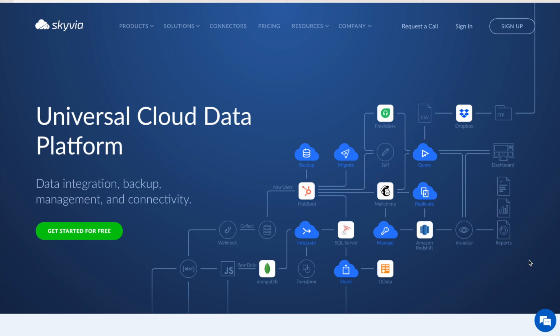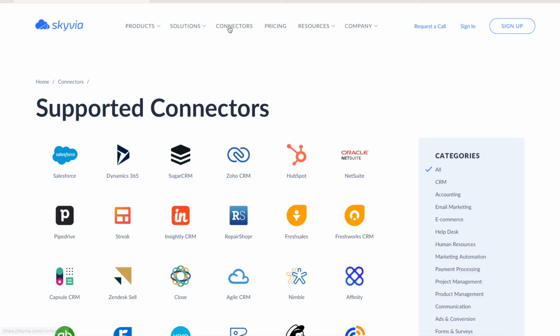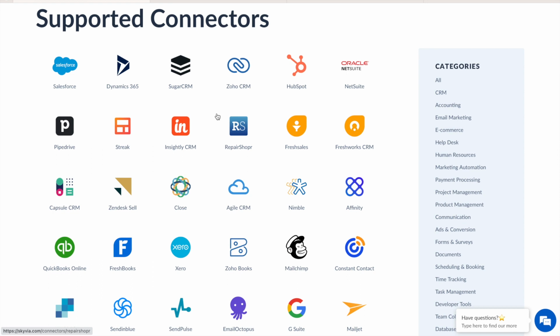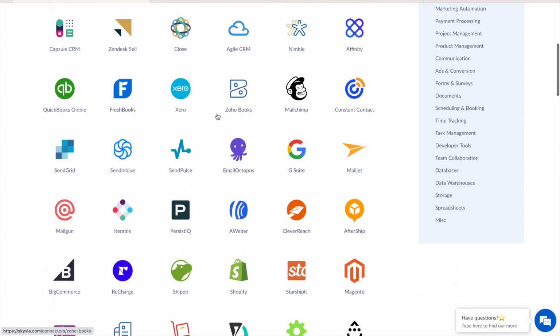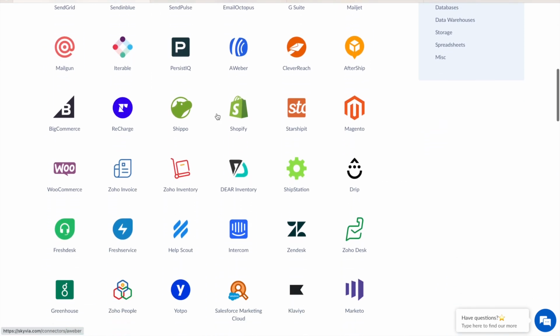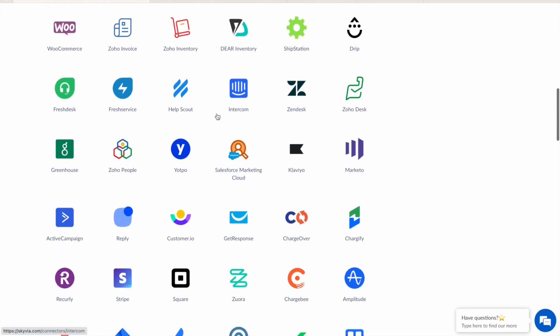In this short video, I'll show you how you can leverage Skyvia's products with your HubSpot data and get business value of organizing data pipelines around HubSpot, implement backup and recovery policy. Other than HubSpot, Skyvia also supports more than 140 other cloud apps, databases, data warehouses, and cloud storages. You can integrate your HubSpot data among all of them.